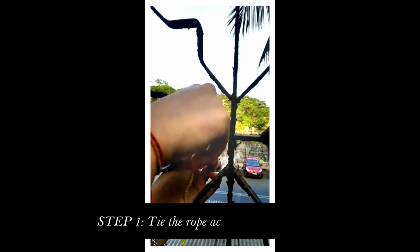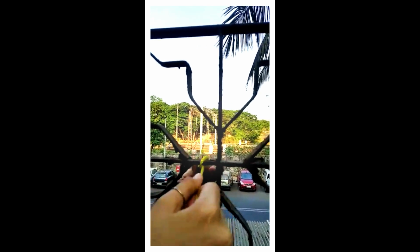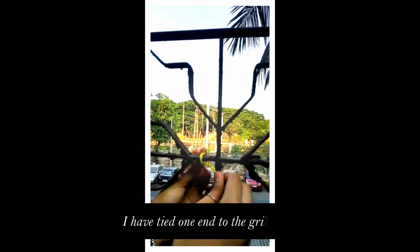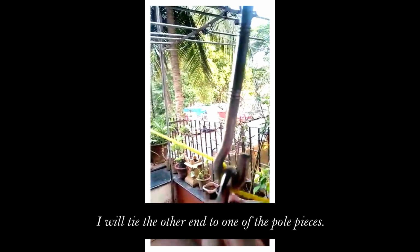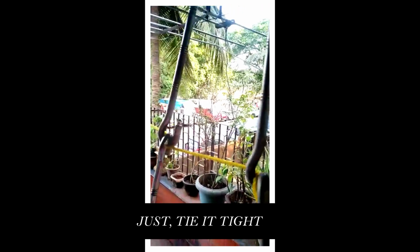Step 1. Tie the rope across two ends tightly. I have tied one end to the grill and I will tie the other end to one of the pole pieces. If doing in the house, you can use any two edges to tie the rope. Just tie it tightly.